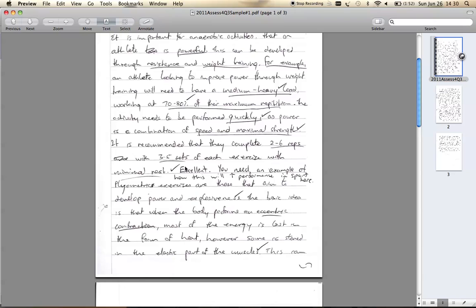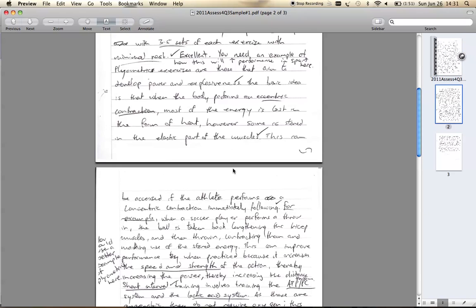I've written that's an excellent little description, but what he needs to do here is give an example now of how this improved power is going to improve performance. That would have just made that answer. I've written on a couple of, or a lot of your answers, you need to give the specific principles behind weight training for power. And by the specific principles, this is what I'm talking about. The medium heavy load, 70-80% of their max repetitions. How many reps, how many sets, and what sort of movement speed are you doing it at? Okay, so that was very, very good what he's done here, but he just has no example.